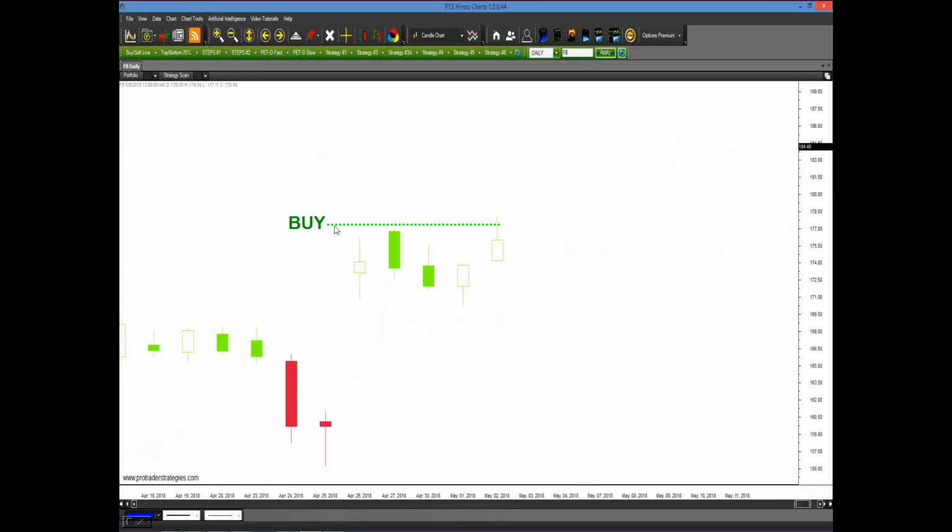And what do we have right here? A buy setup, and we would have gone long. Even though we closed lower, that's okay. We're in the trade, and 11 points coming into the 11th, 12th of May.